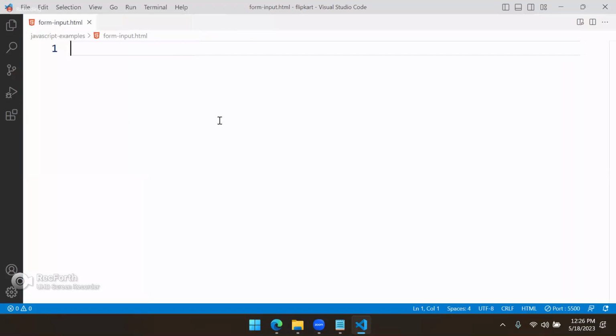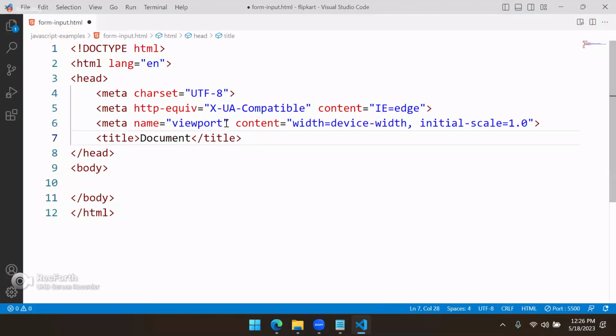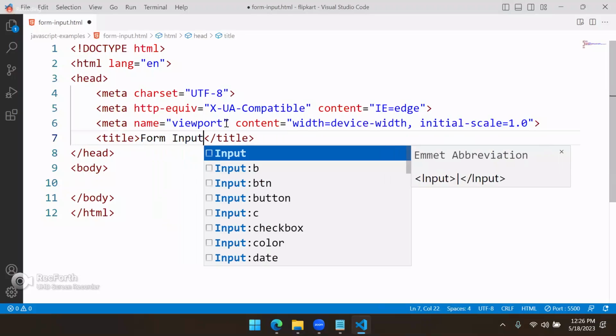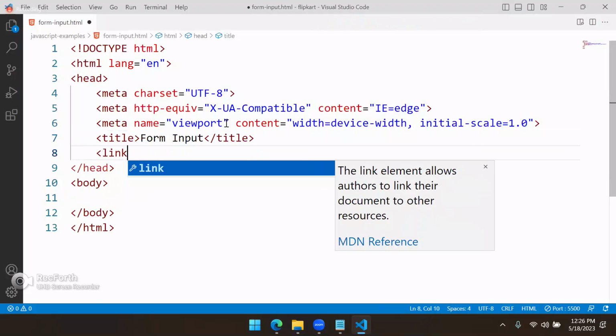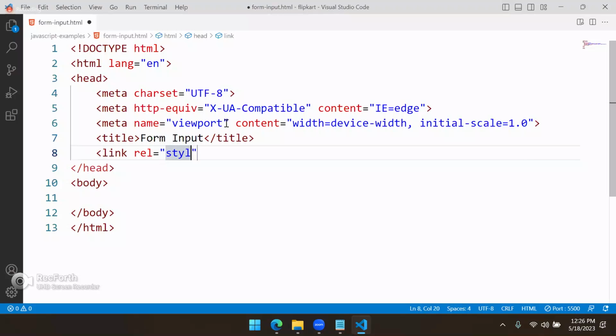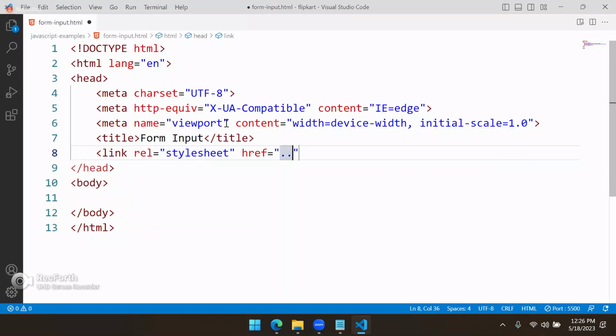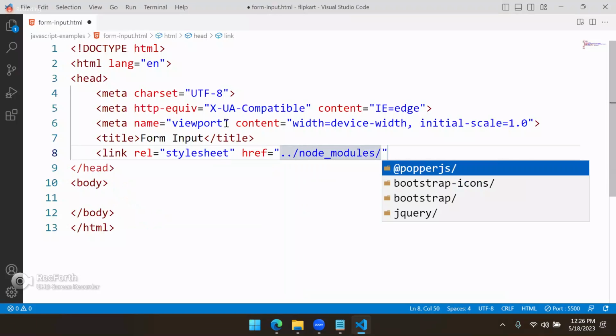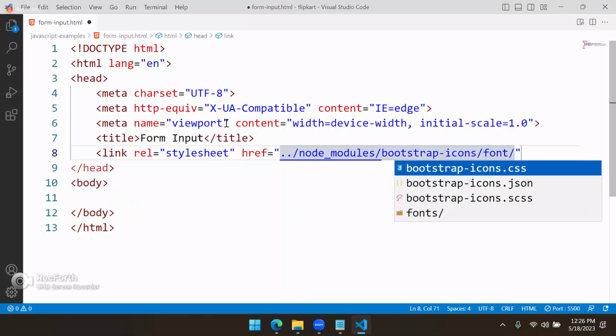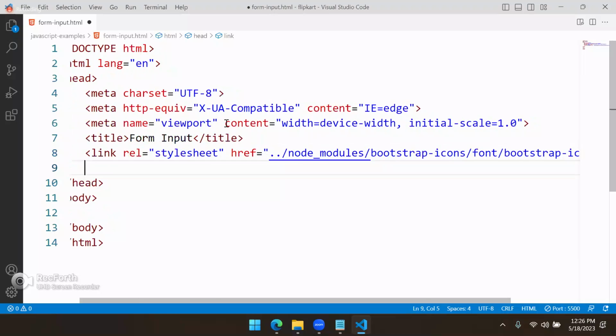Now here in that form input, I'm adding all the bootstrap things. You know how to set up complete bootstrap. Link rel, href is node_modules, bootstrap-icons, fonts, bootstrap-icons.